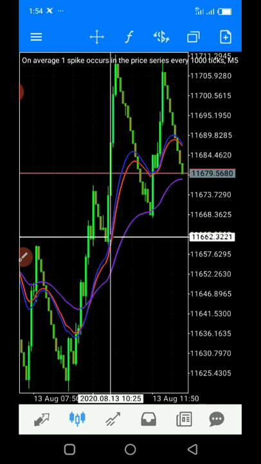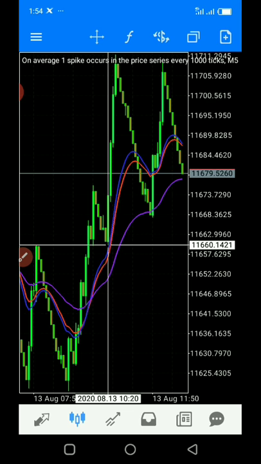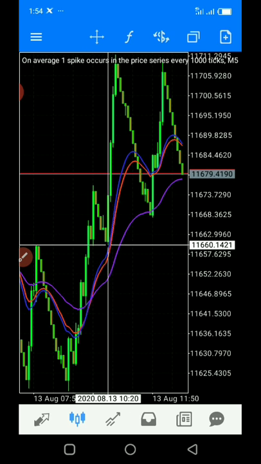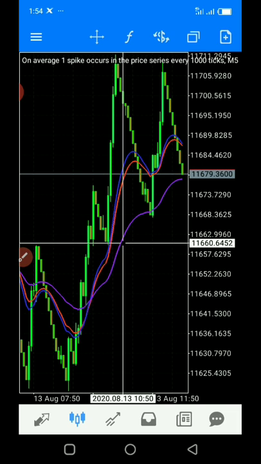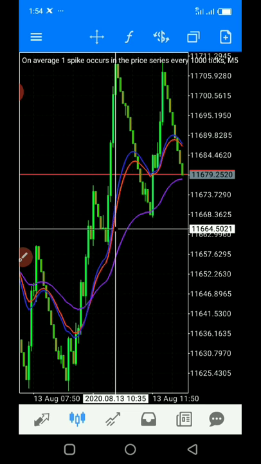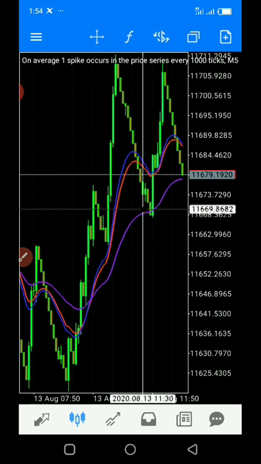So we take our buy entry here when price was approaching the blue moving average. This is where we take our entry if we were to take our position using this strategy. If we had been online, our buy entry would have been here, and we see that the market did buy. Like I said, each of the moving averages acts as a support and resistance trend line. That is why price always respects them.